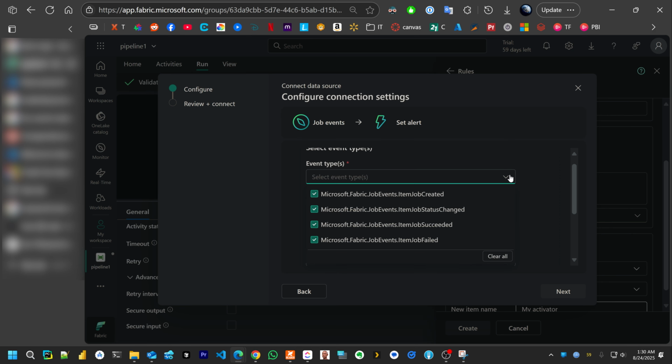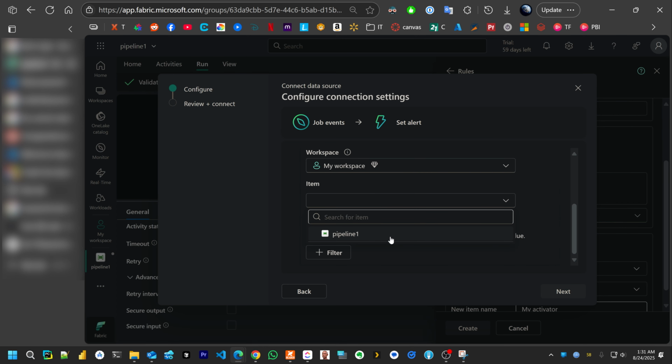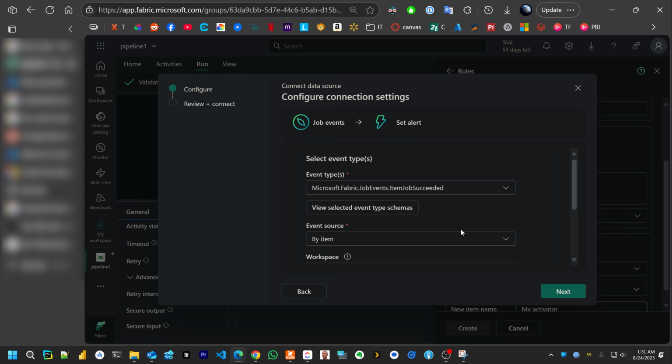You want to trigger, for example, this pipeline when some job is succeeded. And you can use some other pipeline or something else that will trigger our pipeline.